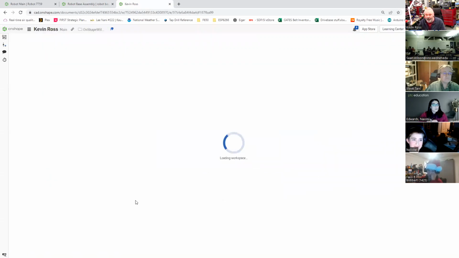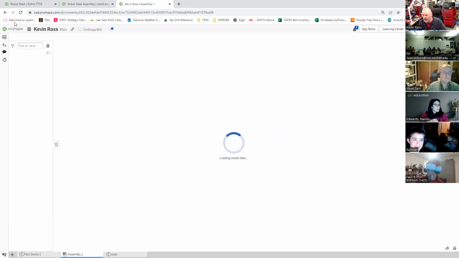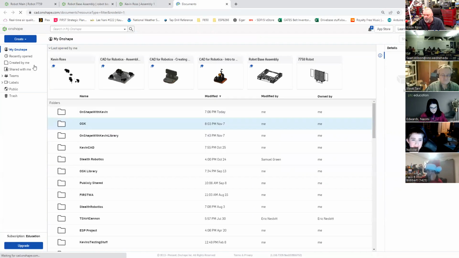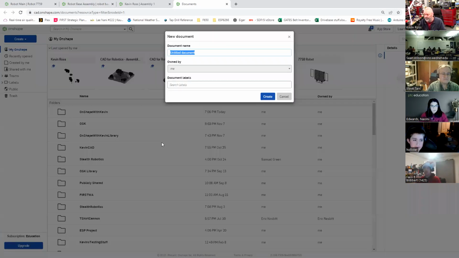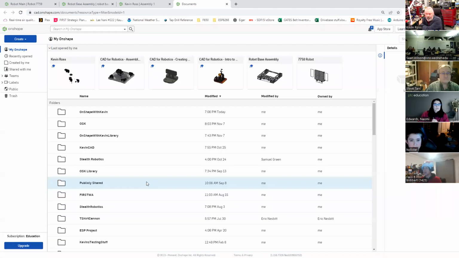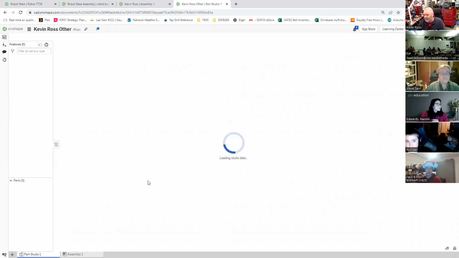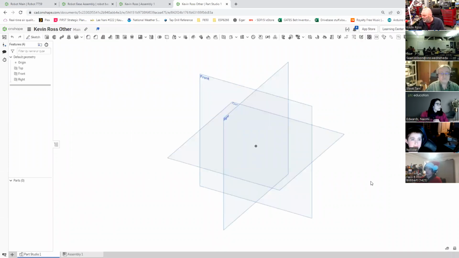If you don't have a file here, because some of you are new, I'll show you how to do that. In your Onshape with Kevin folder or in your root directory, it really doesn't have to be in here, you do a create document, and you can just give it your name. That will open you up a document, or you can open up your existing one. So what we're going to do is get you to install this MK CAD deriver.